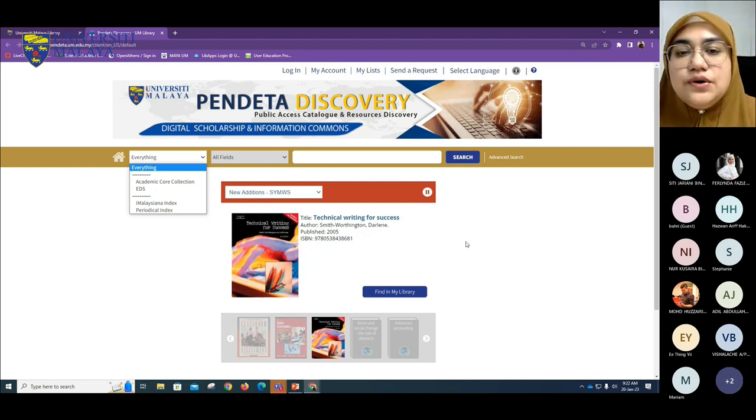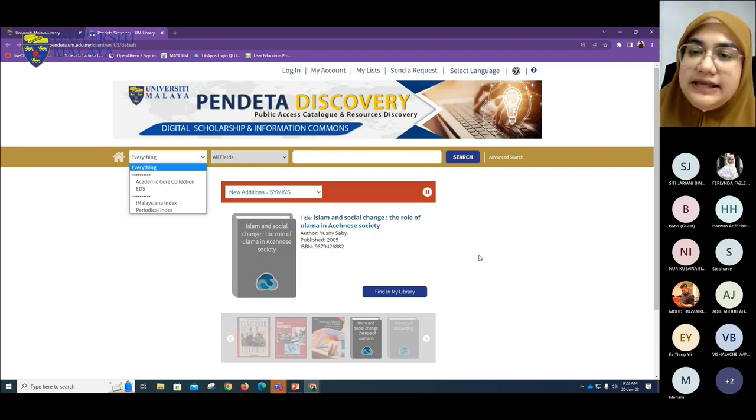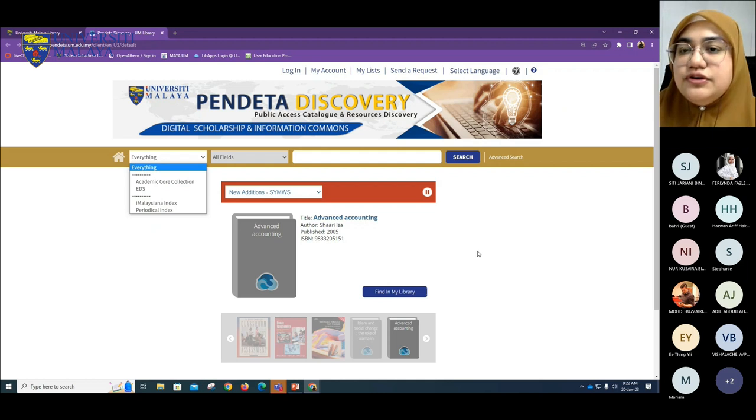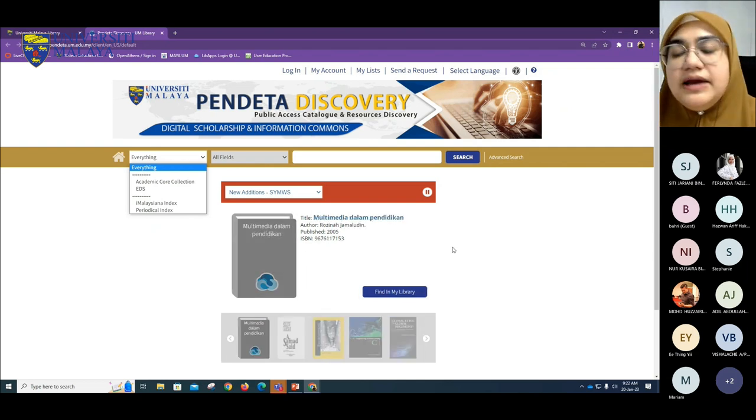Okay, all right, so here also I would like to show you a bit about your borrowing management. We have talked just now about your borrowing privileges, right? So for academics, you have 60 items you can borrow for 60 days, not including renewals. And for postgraduate students, 30 items, 30 days and such. So how do you manage your borrowing? You borrow a big number of resources. How do you check when you're supposed to return, when you're supposed to renew?